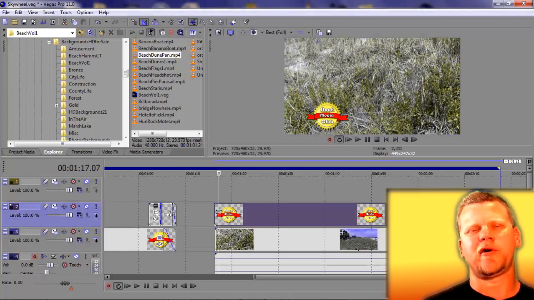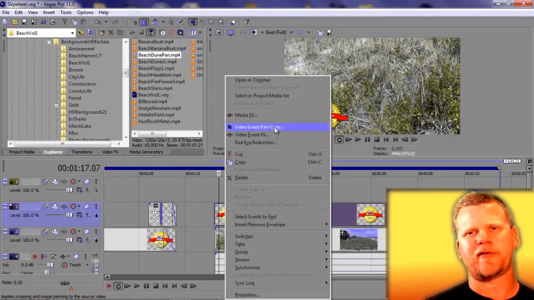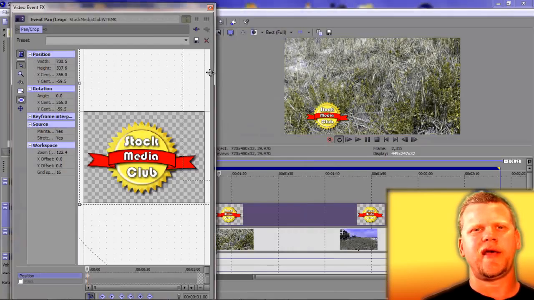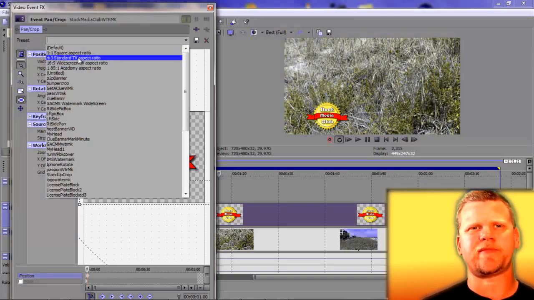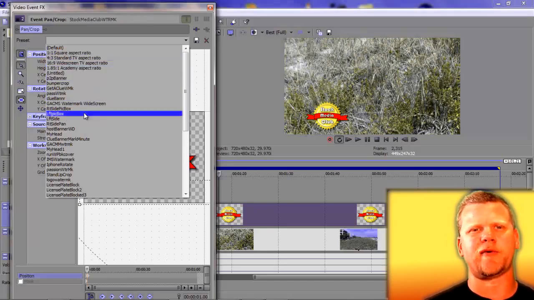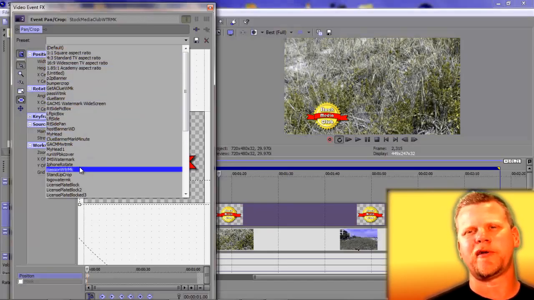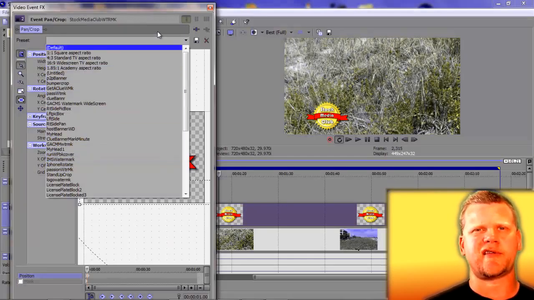When you're doing watermarks, by the way, this is a side note, you just come over to the pan crop and stretch it out. You can do presets: widescreen, standard television aspect ratio, or 1:1 square. You could play around with that, and once you're comfortable with something for your watermark in the corner, you can save it.